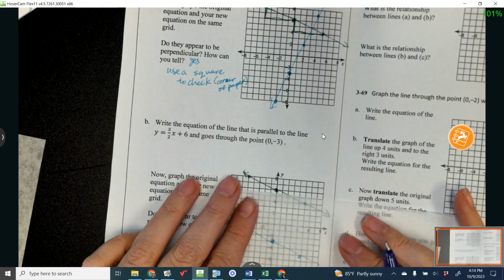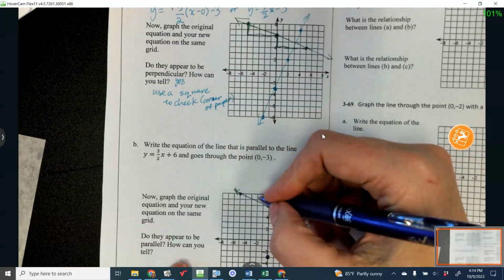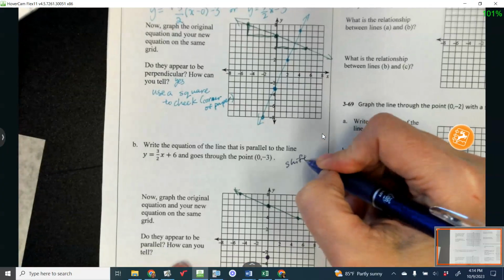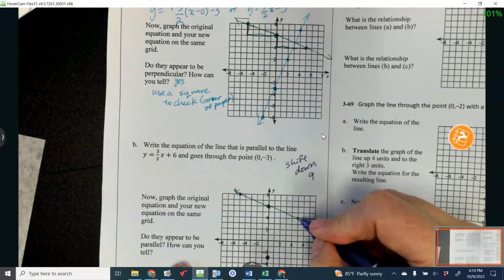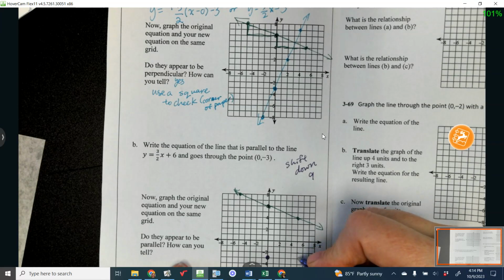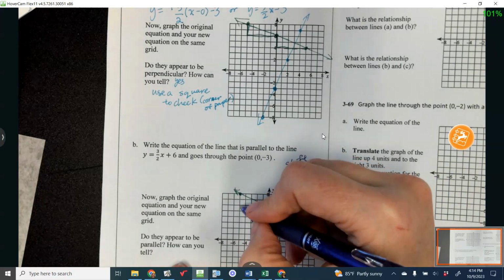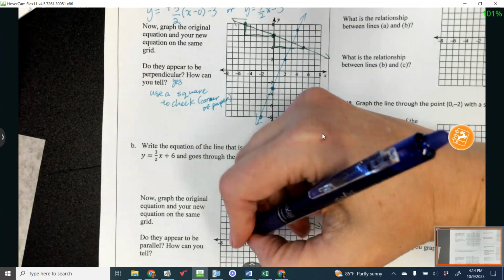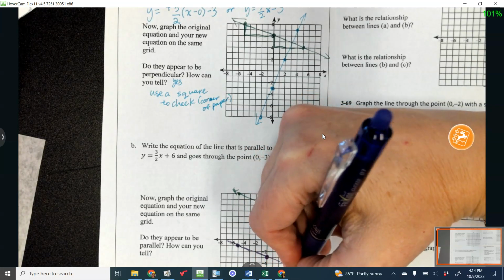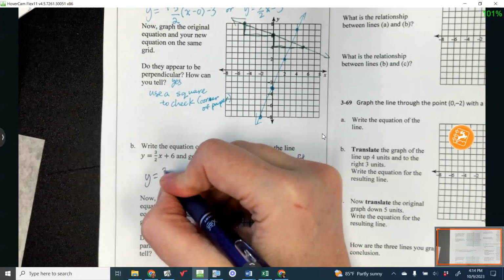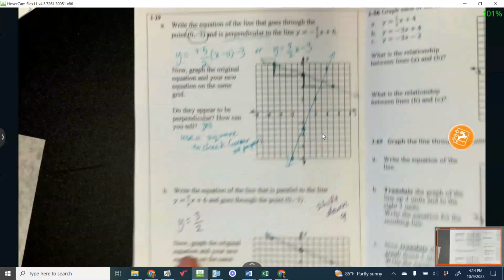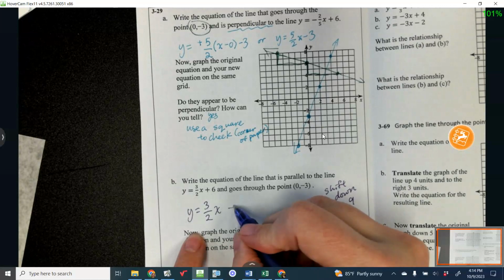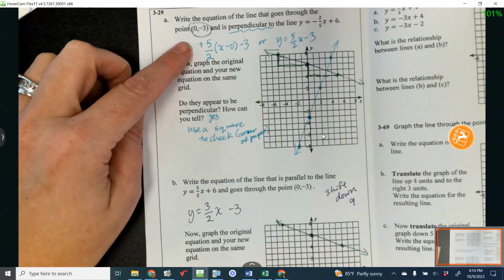So I shifted it. I'm shifting every point, so 6, and then if I shift it down, this point needs to go down 4, 6, 8, 9, 8. And so my equation has the same slope, let me double check, same slope, new y-intercept of negative. Again, you can use point form, do it like this.